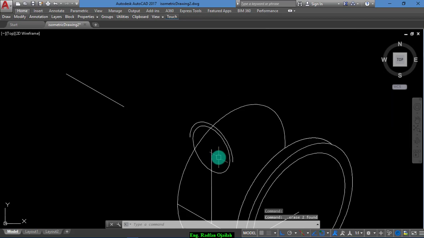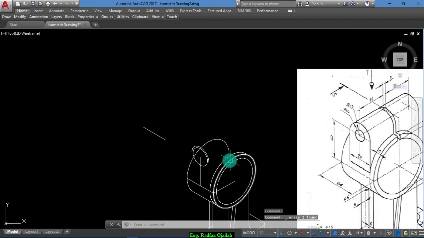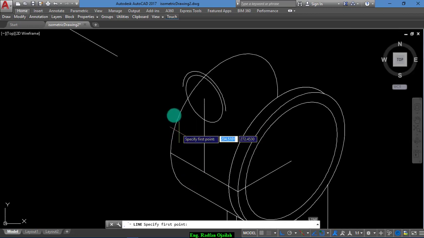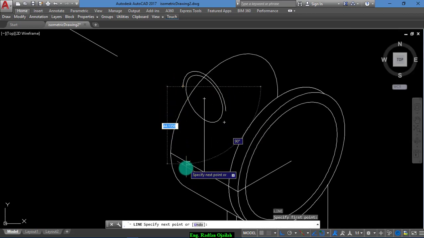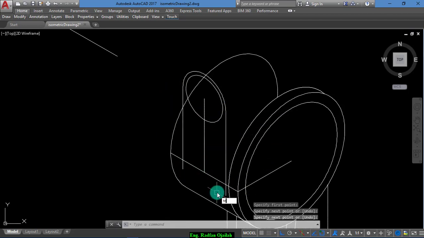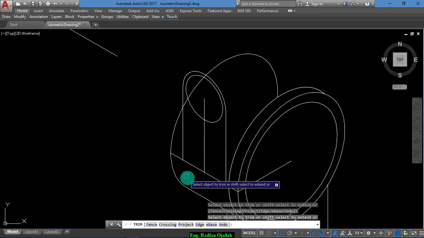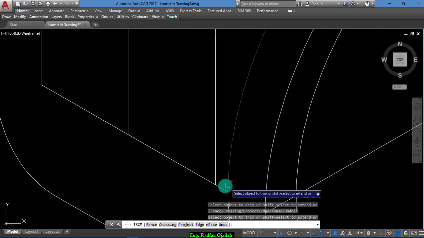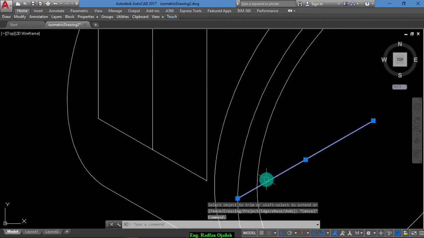Delete it. Now we draw a vertical line from this end point up to here and also here. Now trim, also trim this line and delete this one.